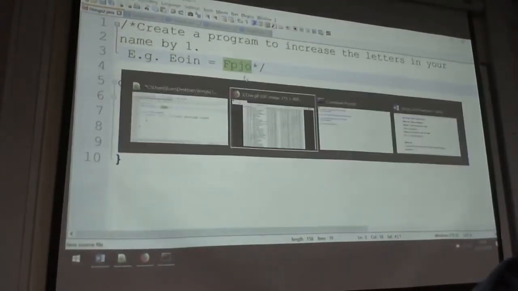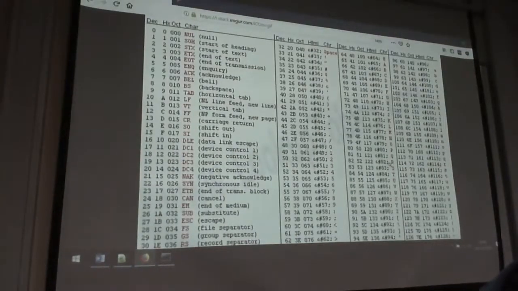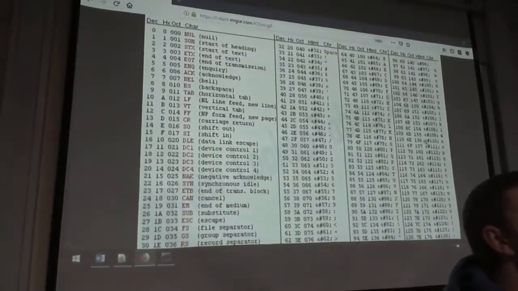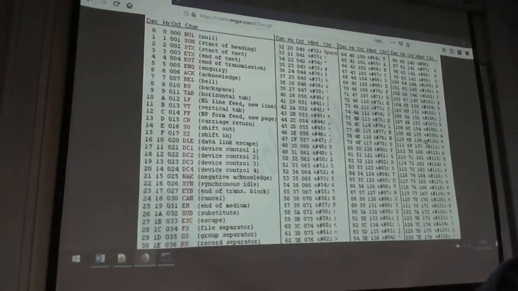Because if we were to go through this and we look for, I have capital E, so capital E, I'd go to obviously capital F, which is there. If it's O, then O will go to P. If it's I, then I is going to go to J. And if it's N, then N is going to go to O. So it increments it forward by 1 in the alphabet.